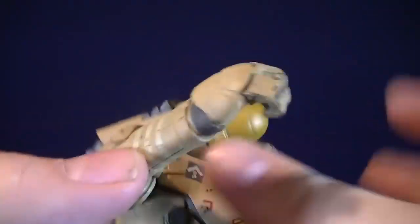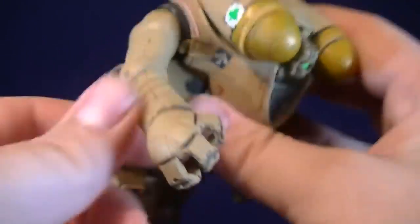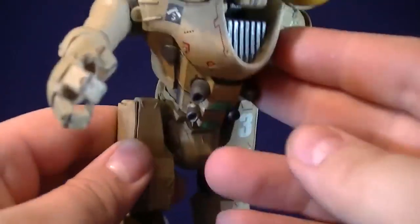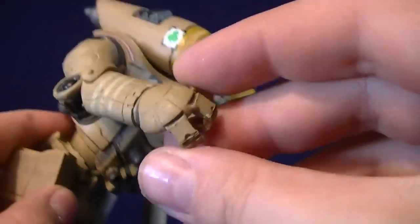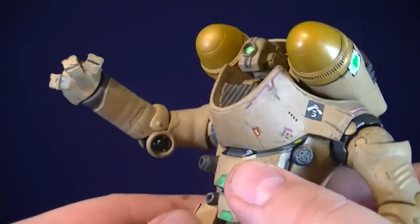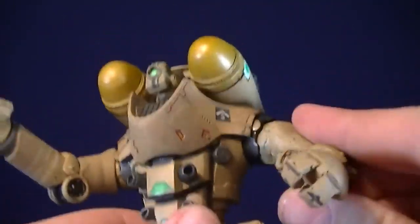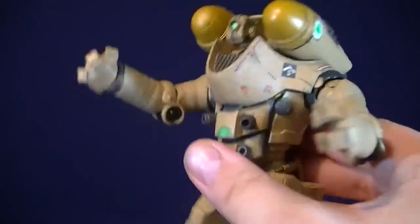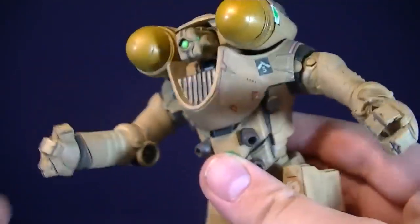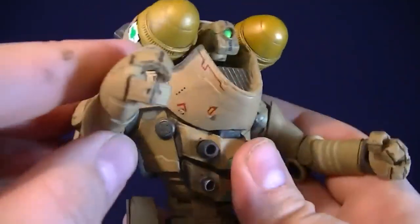And then for his hands, they throw me off a little bit, because you notice that they're just your standard 3 fingers, while he looks like he has a spot for an additional finger, but there's literally nothing going on there. But I do like that it's in more of a clenched pose, where his whole gimmick is he just punches and freezes things. So I really appreciate that they put him in the meleeing position.